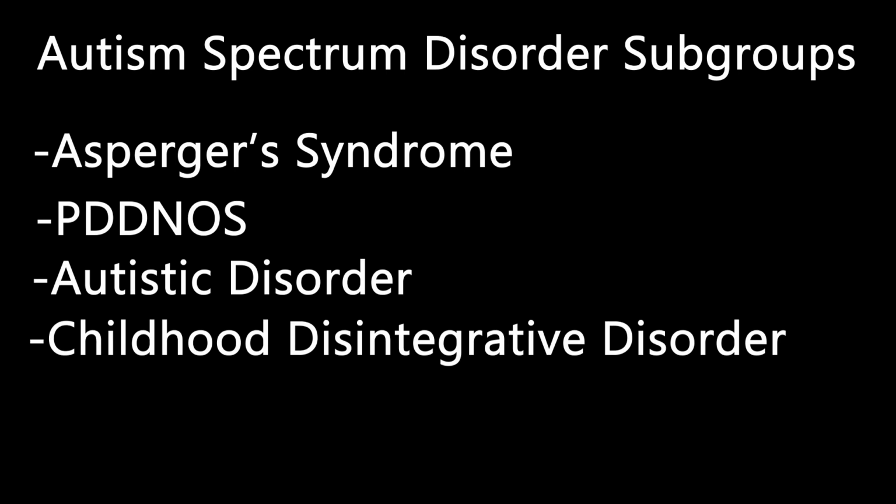At the present time, autism spectrum disorder now encompasses Asperger's syndrome, pervasive developmental disorder, not otherwise specified, autistic disorder, and childhood disintegrative disorder. Each of these subgroups vary in the intensity of symptoms and deficits that may or may not present themselves. This variety of symptoms and deficits is what's referred to when speaking about the spectrum. The signs of autism spectrum disorder present themselves differently in each affected person.